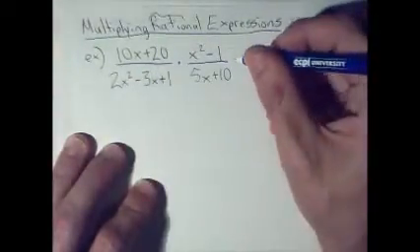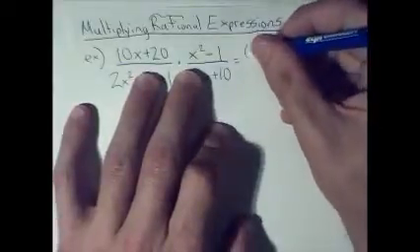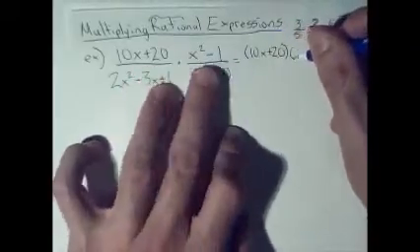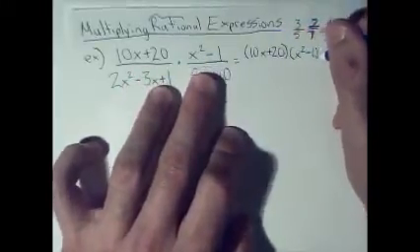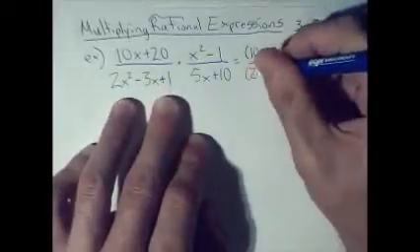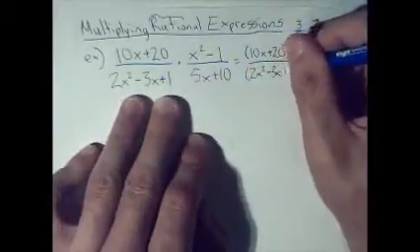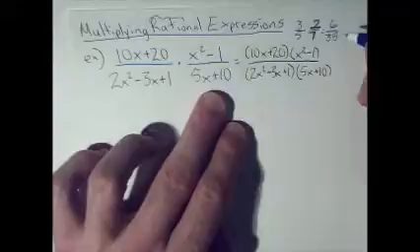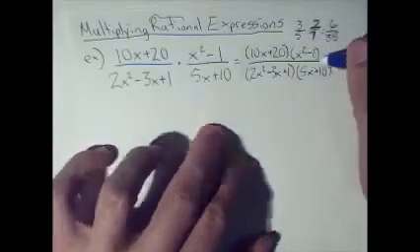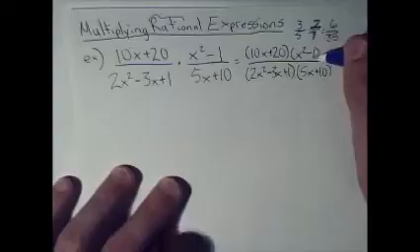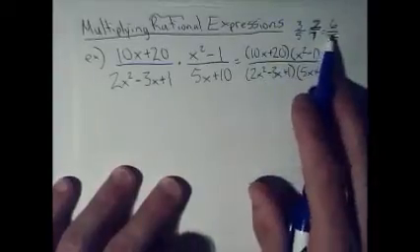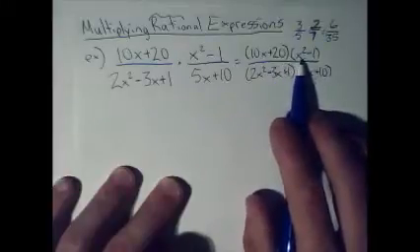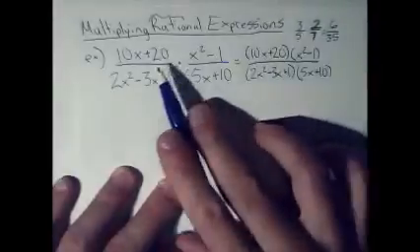Same thing with rational expressions. Even though they're polynomials, when I multiply top times top, what I have is this binomial, 10x plus 20, times this binomial, x squared minus 1, divided by this trinomial, 2x squared minus 3x plus 1, times 5x plus 10, this binomial. Now, I could start distributing and combining, but that's the last thing I really want to do here, because my next step would be to reduce. To be able to reduce, I'm going to need to factor, which is the exact opposite of distributing. So what I want to do is actually factor these first.